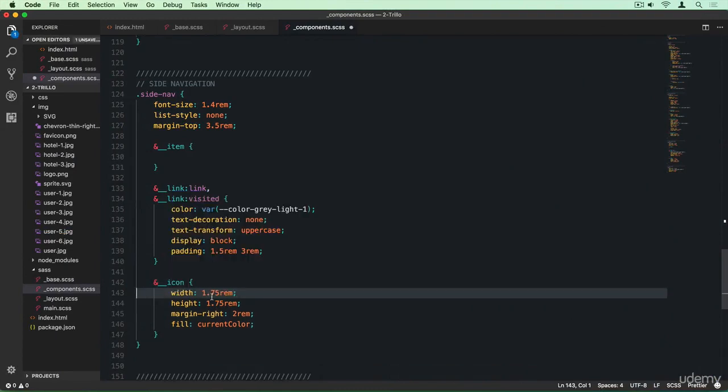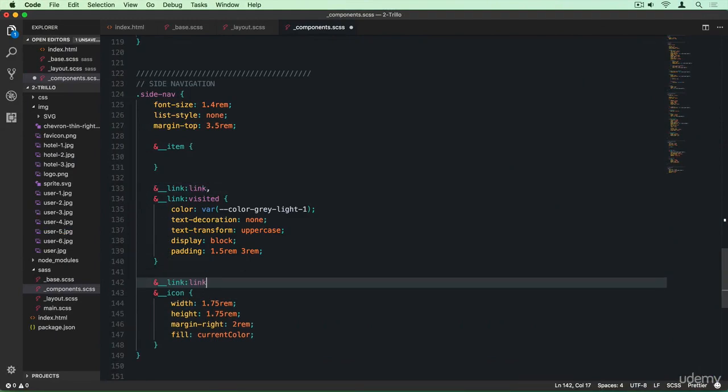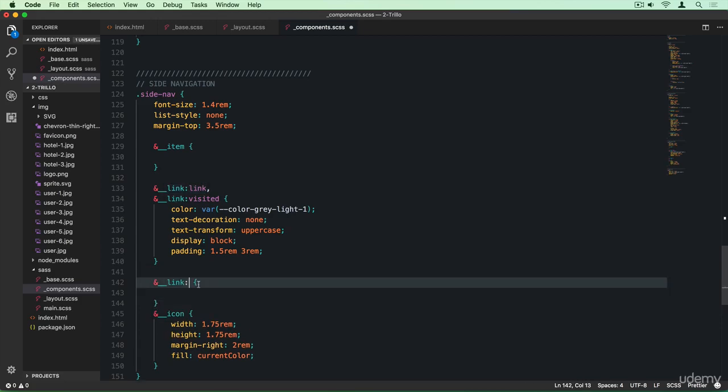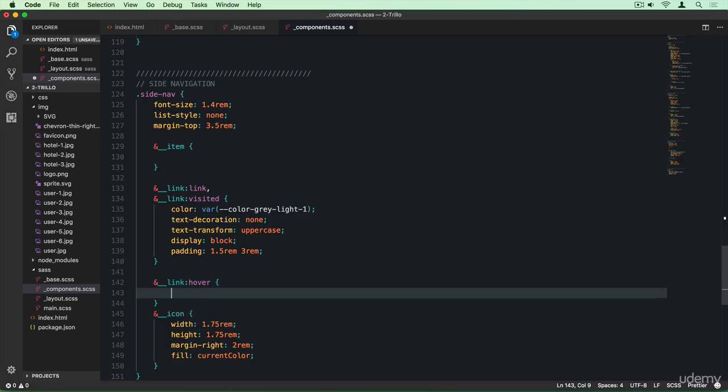Okay, and another awesome application is, for example, imagine that we had a hover effect on this link here. Just to show it to you very quickly. So hover, and on this hover we wanted to change the color of the link to orange red, of course. So what would happen then with the icon?